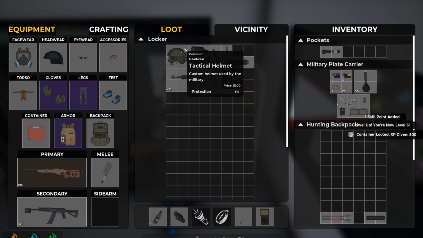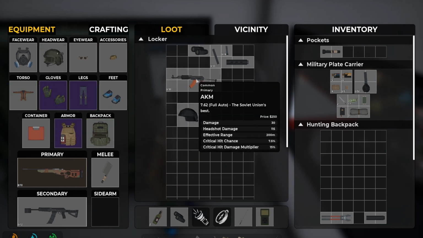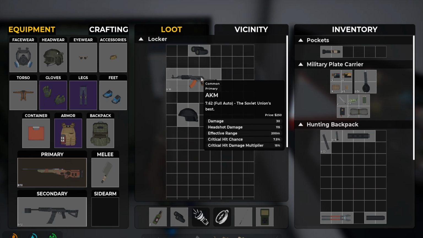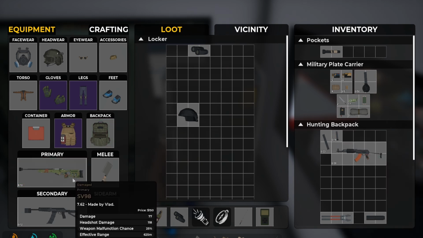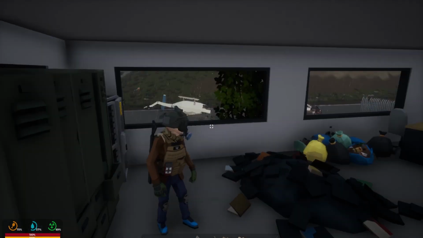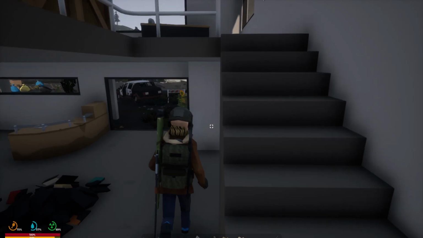Alright, what did we get? Ooh, a tactical helmet. That one looks cooler. I like that one. Vector magazine. Okay, sniper suppressor, there we go. That goes on to you, sir. Oh yeah. Alright, awesome, awesome. Now we're starting to get into the good stuff.